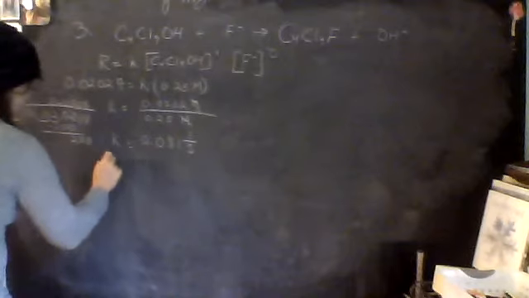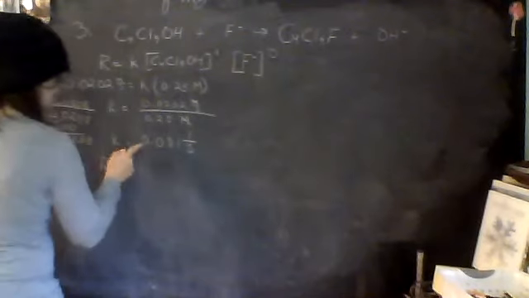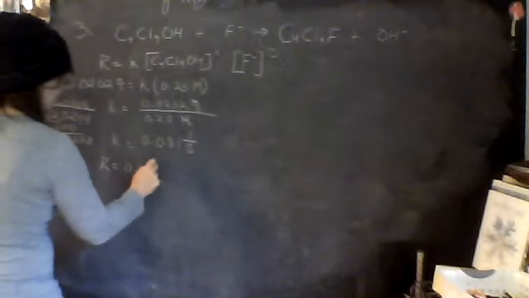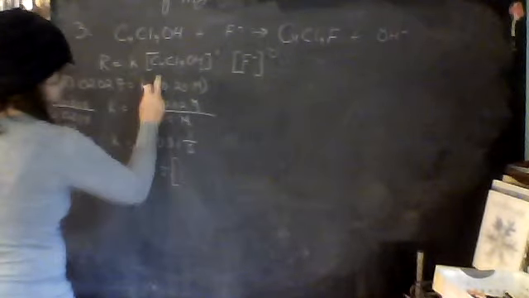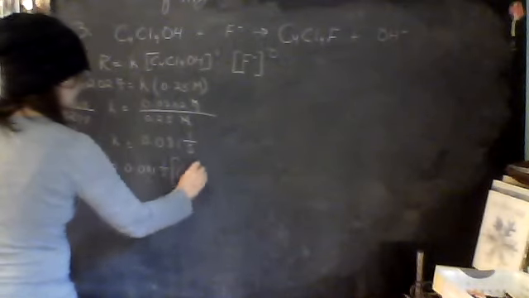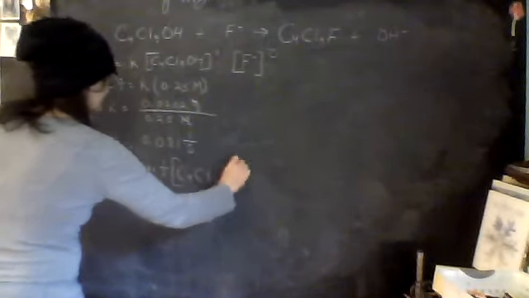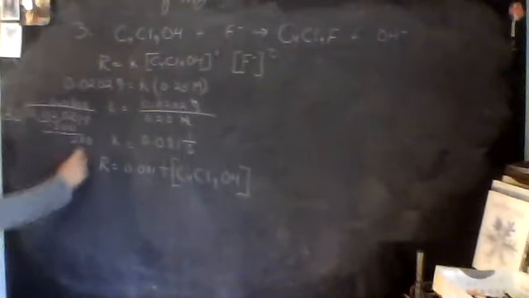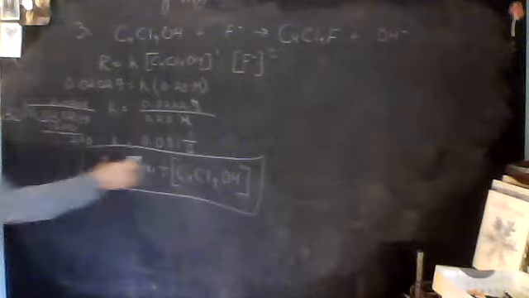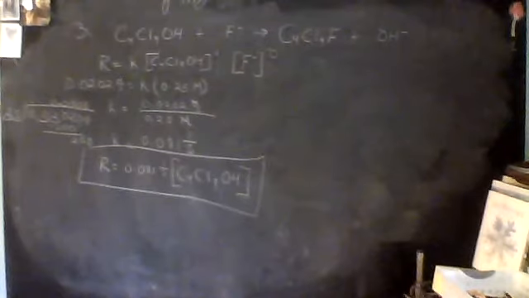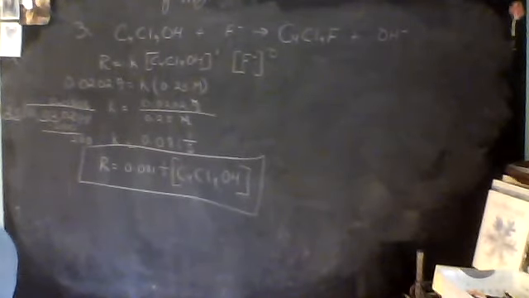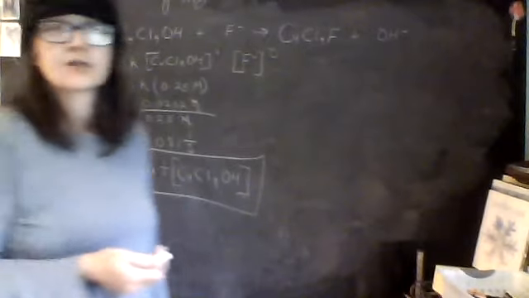Per second. So now we can go back and write the correct rate equation. The instantaneous rate of reaction will be equal to this constant, 0.0811 per second, times the concentration of C4Cl9OH. We don't need to include our exponent because it's 1, but you can write it if it makes you more comfortable. Okay, I'll pause this and we'll do a separate video for number 4.